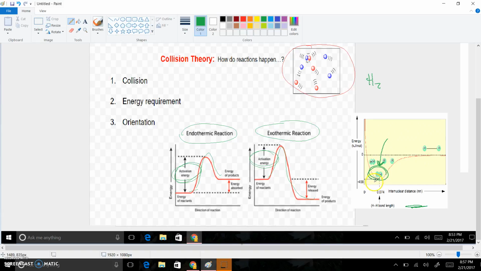The amount of energy that you need to make the reaction happen, in other words activation energy, is defined as the amount of energy needed in order for the reaction to happen. For example, if you had to break the bonds, it would be to input 458 kilojoules per mole of energy to break that hydrogen bond. That would get you something like this, from here to here, to make that reaction happen. And let's say you had another reaction. Well, that'll be how much energy it takes you from here to here. And that'll be your total activation energy. That's the energy requirement for the reaction to actually happen.